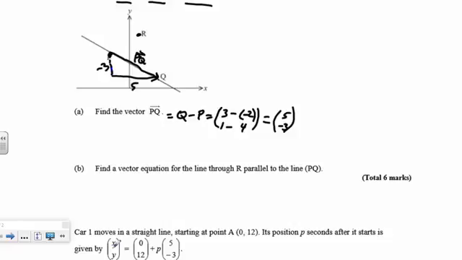The vector equation of a line is given by a point vector and a direction vector, and then the direction vector is multiplied by a scalar. So we're going to have to do that for this. We're going to have to basically say, we could say xy, the position for this line, for the vector equation for this line. We're going to have a point on this particular line, and it goes through R. So that'll be our point.